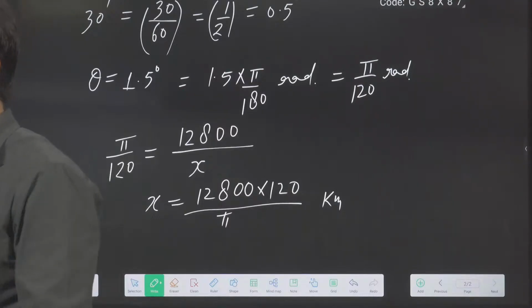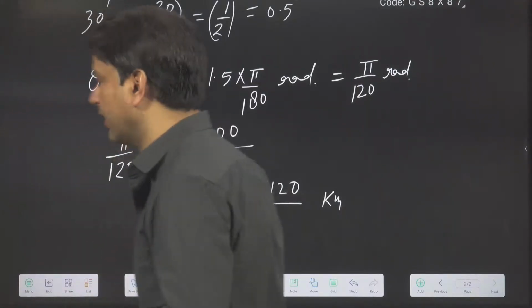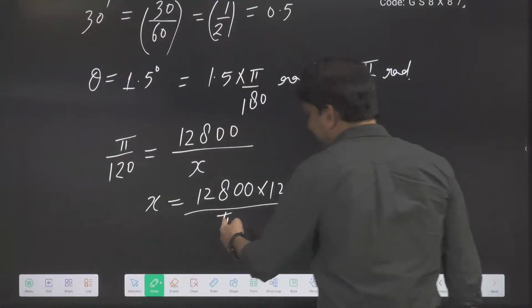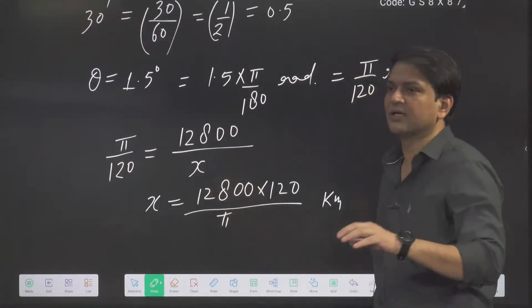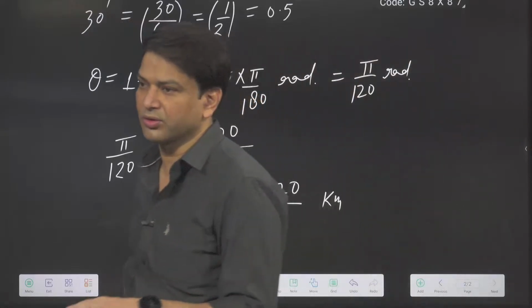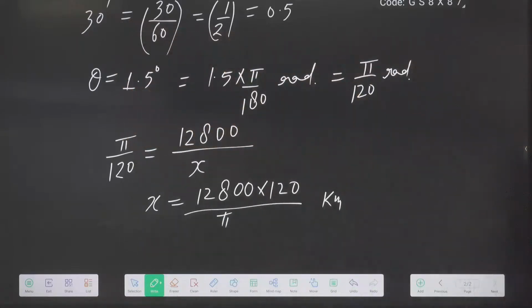Okay, go for the closer answer, and you have to check slightly lesser, because you are taking pi as 3, but basically it is 3.14. So whatever answer you are getting, slightly less than that you have to check. Okay, completed.